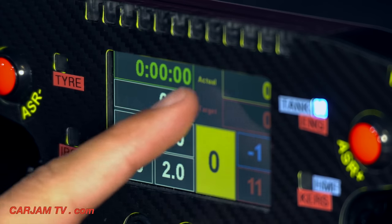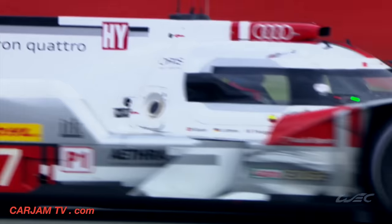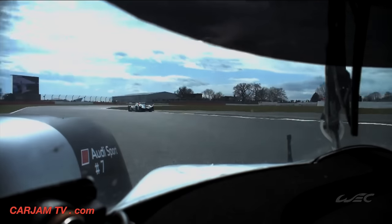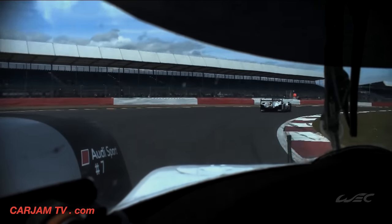The most important information is the lap time, so I can see if I'm fast or not. I can also see the tire pressure, which is very important — it's a matter of safety and also a matter of performance. Another important piece of information I have is the gear lights, so I can shift at exactly the right gear every time — not only on acceleration, but I also know which gear I'm using for each corner, and that's very important for a race driver.